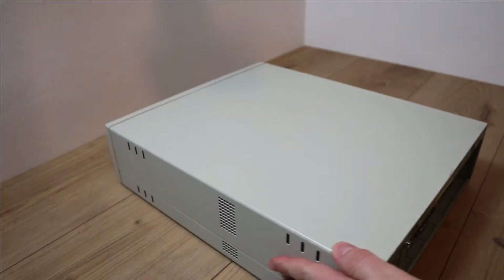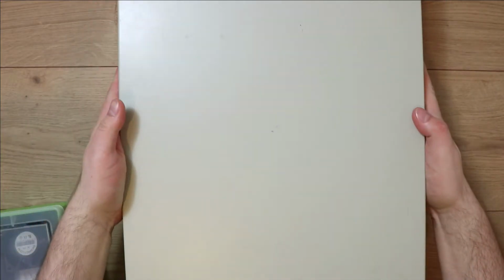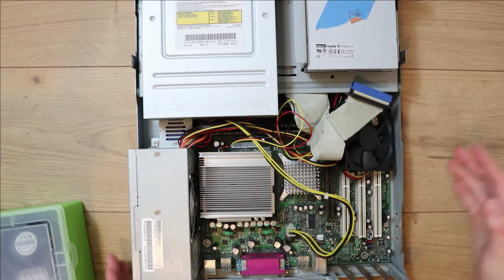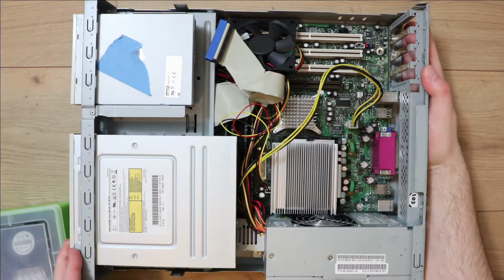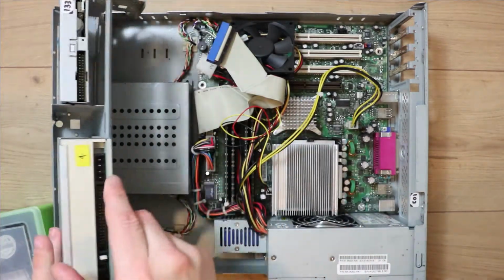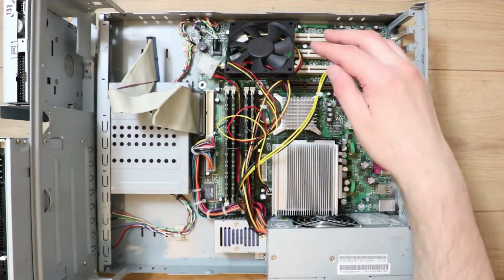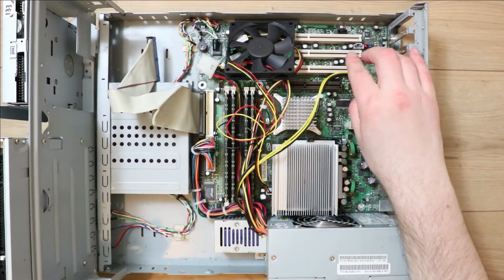While we've got it here, we might as well. One thing I liked about this case is the fact that it's so small. It's nice and compact. It used to be used for testing and things. You can see there's quite a lot crammed in there. It's a micro ATX motherboard, and let's say this is an old one. I think this is a P4, so you've only got PCI slots and even an AGP in here. That's how old this one is.